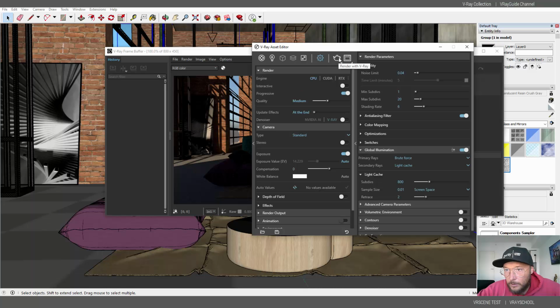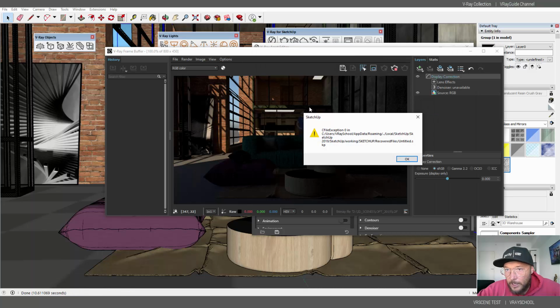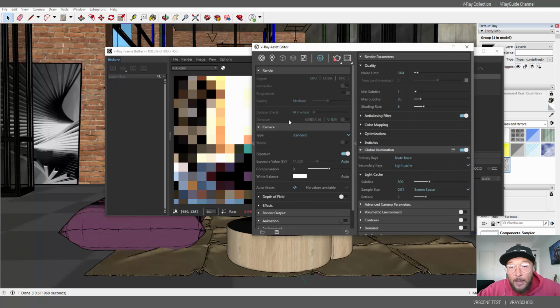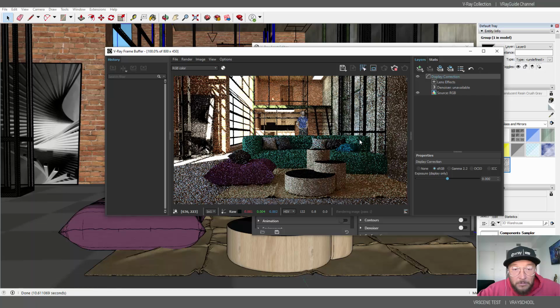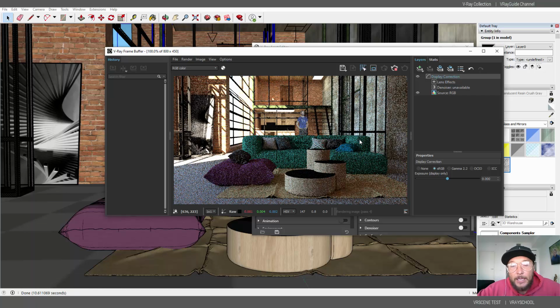Okay, but so far the results are looking good and I'm pretty much satisfied with all of those components that I have here. So in case I have someone that wants to have VRay SketchUp and I have a lot of my assets made in 3ds Max, I can use that VRay scene in order to move between platforms and have my objects really universal between all of those 3D software applications. Okay, so this is a cool thing.